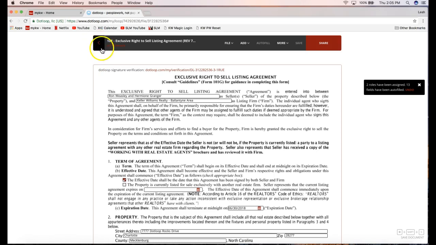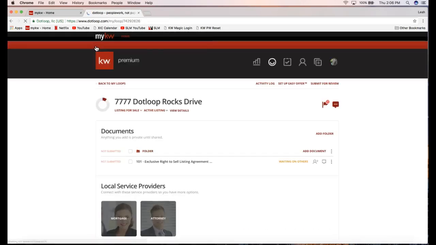So for right now, let's go ahead and click this back button on the top left. It's kind of hard to see. It's a red arrow on the black toolbar on the top left, and that will take you back to your loop. Okay, if you see any pop-up box asking if you want to save it or share it, you can click yes to saving and no to sharing. And that will take you back to your main loop.